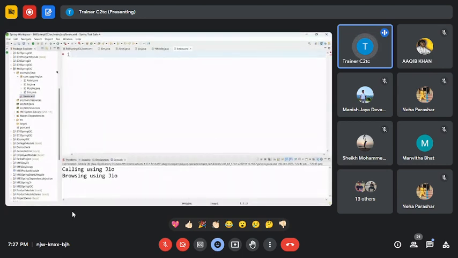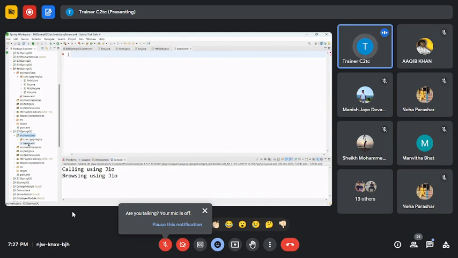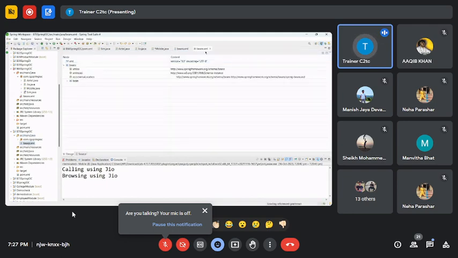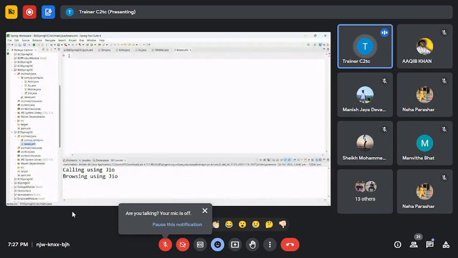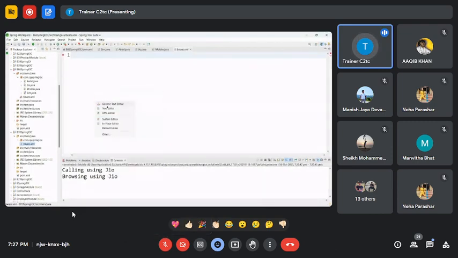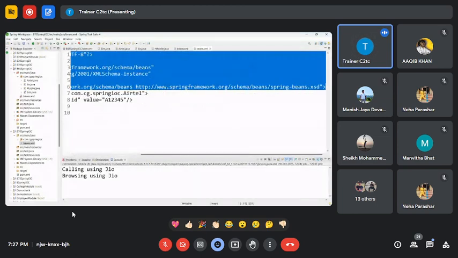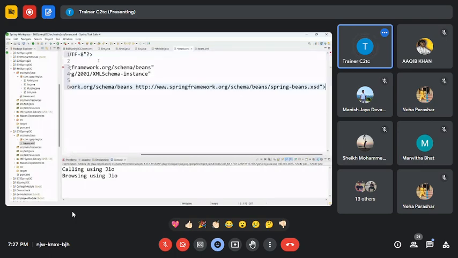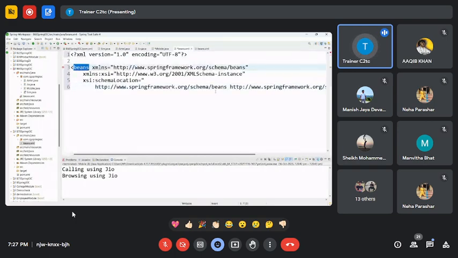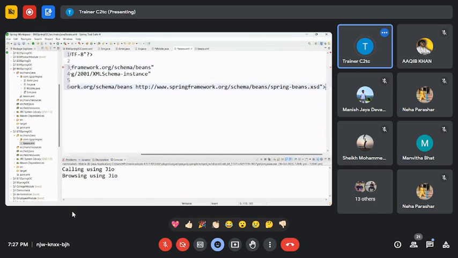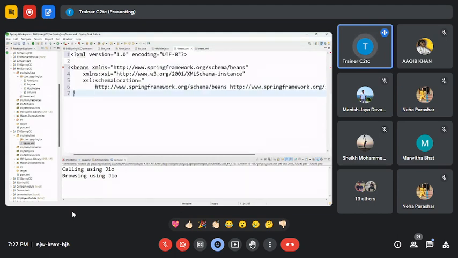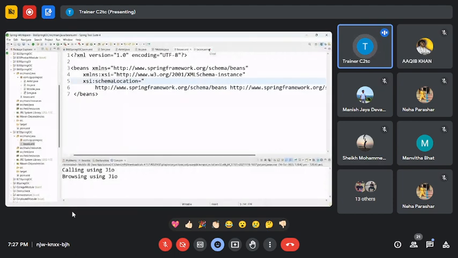So again, this has some common inputs to be added. Right now, I'll take them from the previous project, and at the end of the session, I'll give you the information, I mean the website link from where you can take that. Okay, I will open with text editor, and this is the information of your beans. That's it. I've opened the beans tag, so I'll close the beans tag. Done.